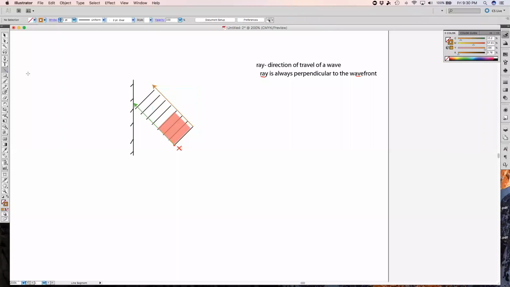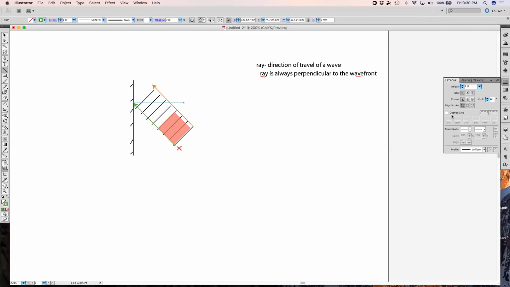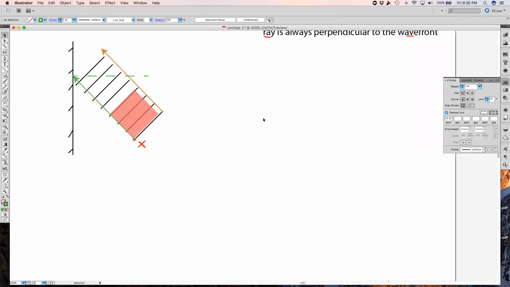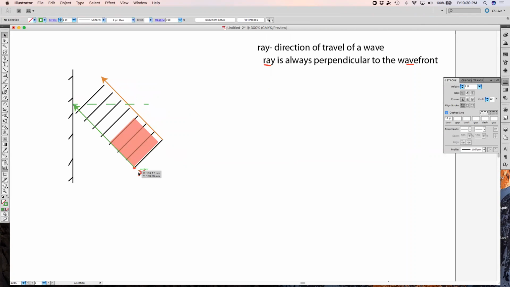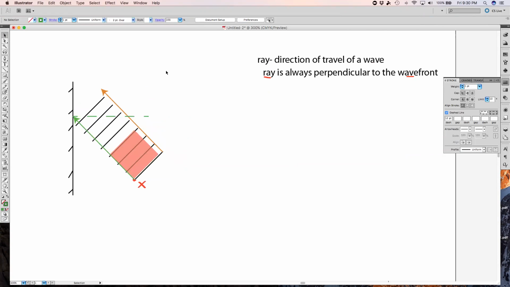Now, what do we know about this ray? When it hits here, it's going to reflect according to the law of reflection. To show how it's going to reflect, we first need to draw a normal, which is that. And a normal is normally a dashed line. So that's our normal there. So we see our incident ray, we see our normal. Guess where our reflected ray is going to be? Our reflected ray is simply going to be like this, so that the angle of incidence is exactly equal to the angle of reflection.